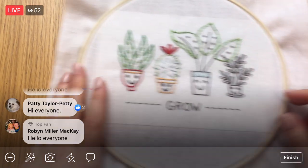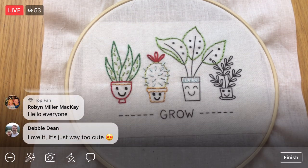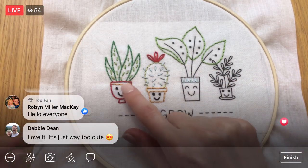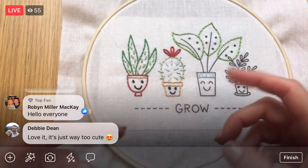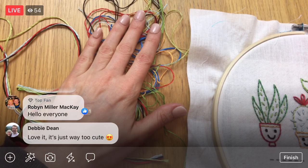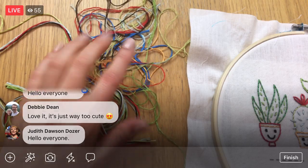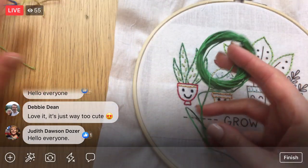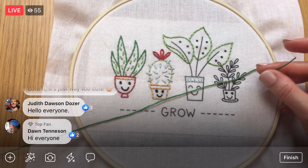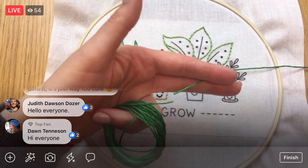These stems are the darkest green color. I was thinking maybe we hadn't used this yet, but I don't see any in my scraps from working on this so far — I usually try to use up scraps first, but I'm not seeing any dark green, so we must have used up all those scraps already. I'm going to get a fresh piece — about 24 inches or so.